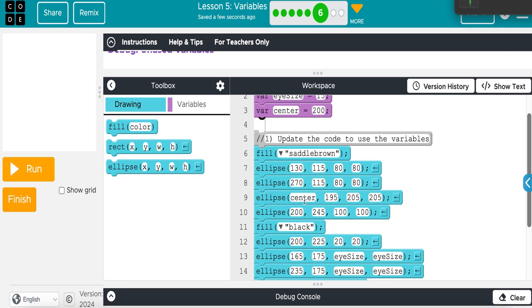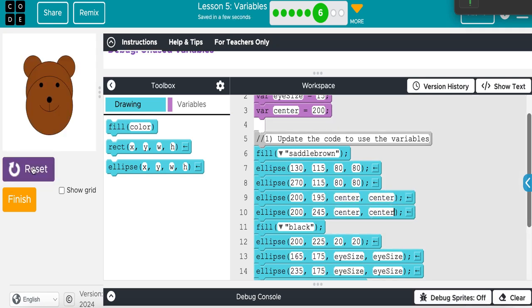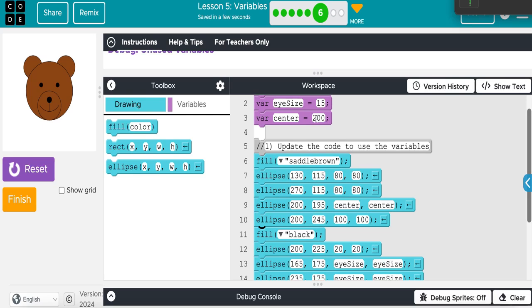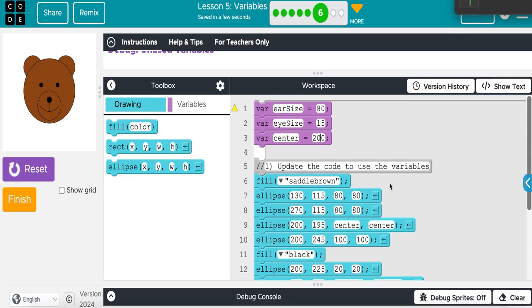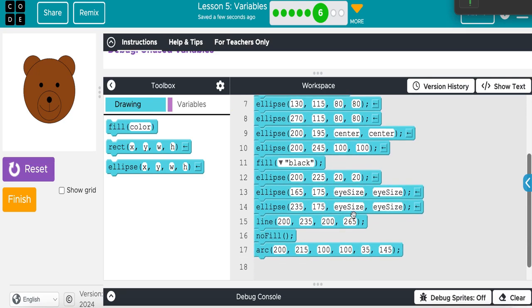And back up. We're going to back up. We're not going to put center there. We're going to put center, size of the head here. Okay, so we don't want it for the second one. Okay, so now if I change center to like 220, okay, the head's a little bigger. That's a more sensible use of the variable, although it doesn't really say what we have to use them for. It just says we have to use them.